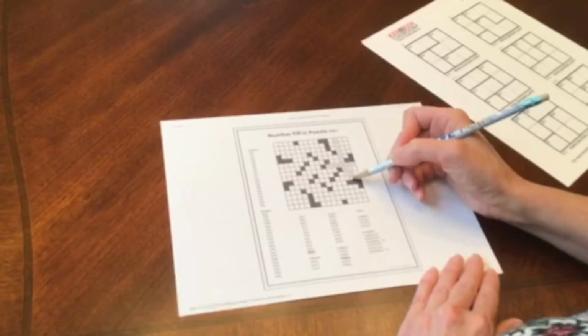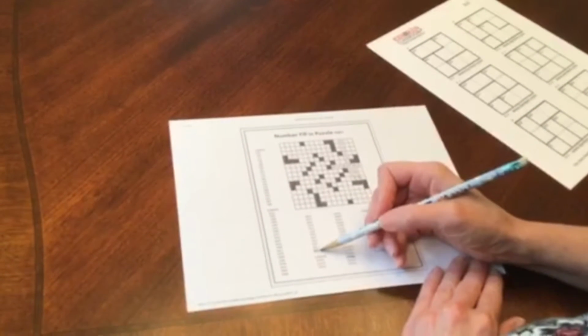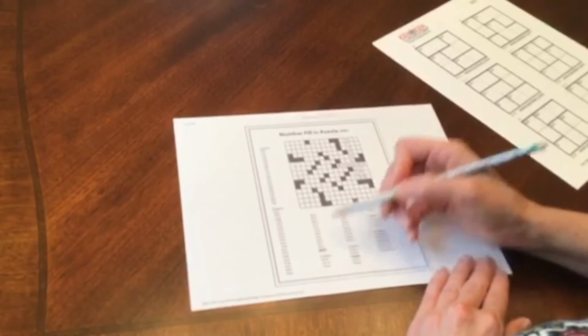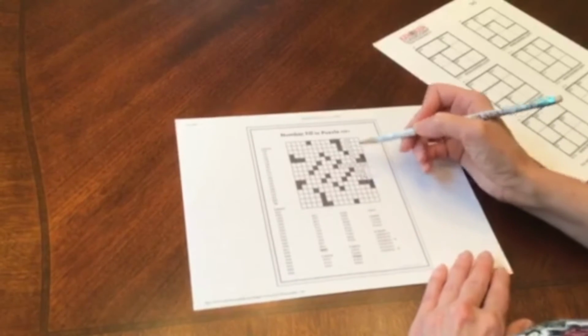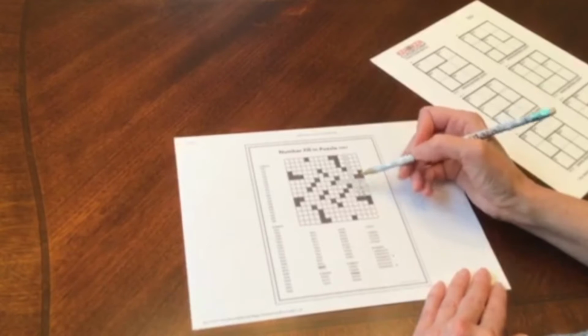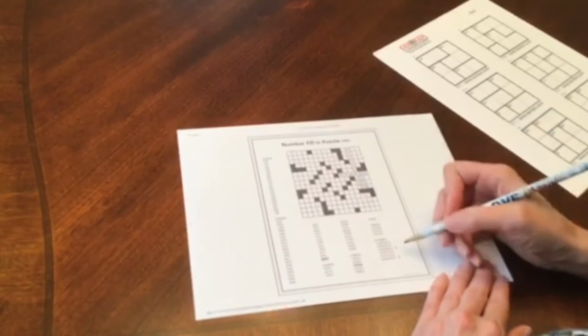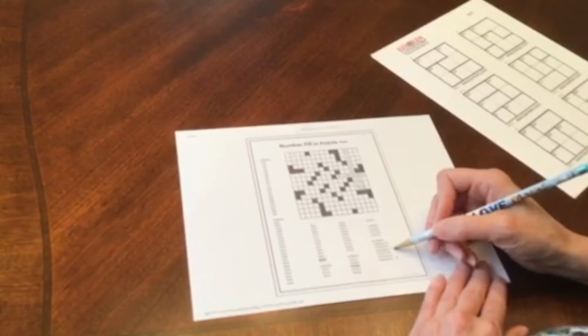But this column has to be a 4-digit number that starts with a 9, and I can see that there was only one of those, so I could cross it off and write it in. And then this column says we needed a 10-digit number in which the fourth one from the end has an 8. And over here there are only 2 possibilities.